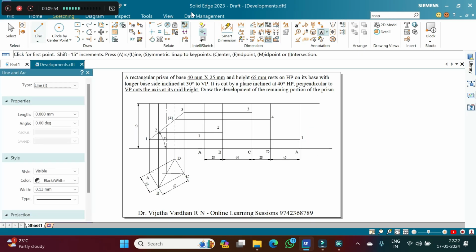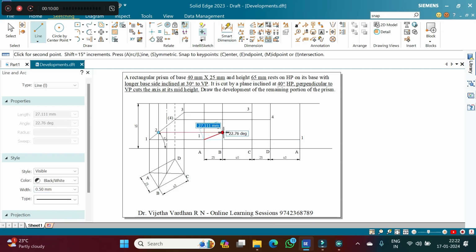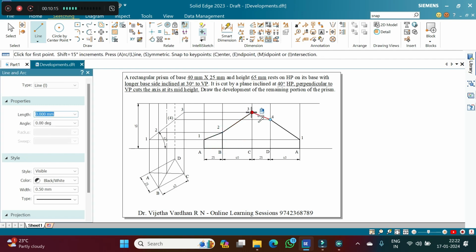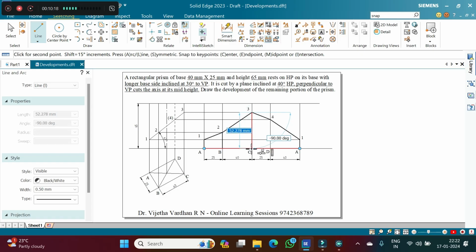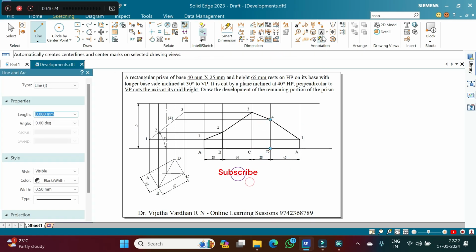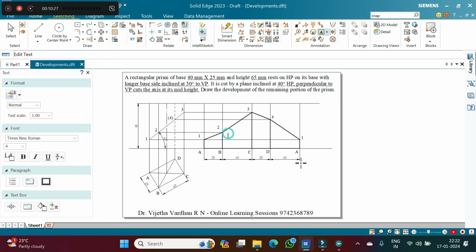Now using a line command with a thickness of 0.5 millimeter, join 1 to 2 and 3, 4 back to 1, and connect it to the visible A and A at the beginning and complete the line. Then join the line 2B, which is the visible longer edge after being cut, 3C the visible longer edge after being cut, and 4D the visible longer edge which is being cut. This is the required development. One has to write development here, and note: all dimensions are in mm.